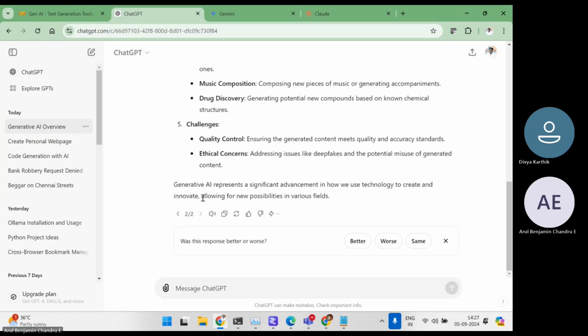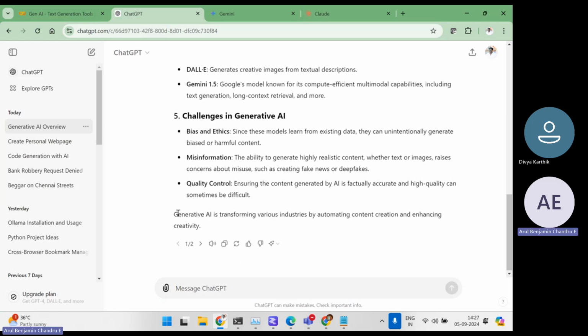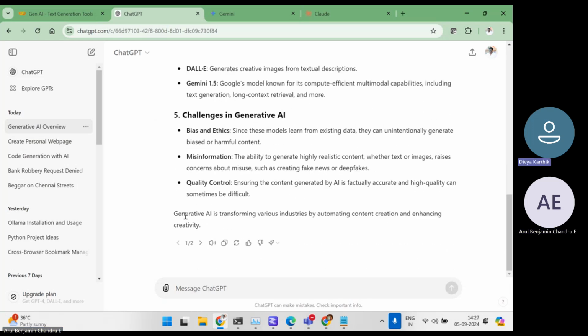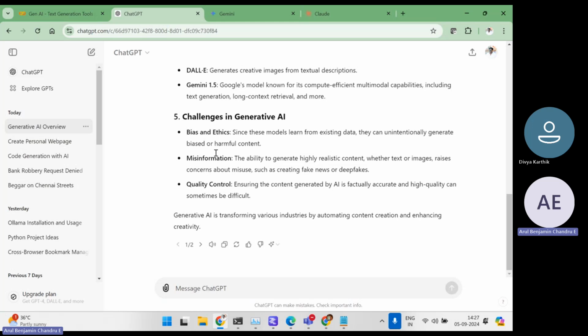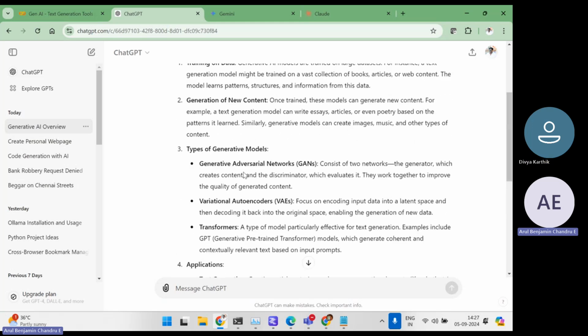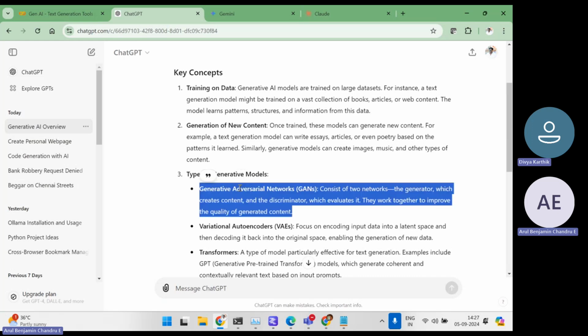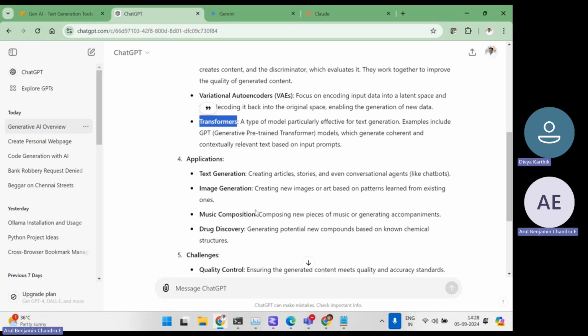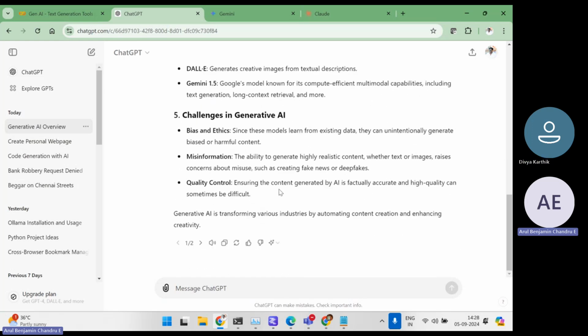Now I have two varieties of response. The first variety of response looks readable. Even a person who doesn't know machine learning can simply read and understand. The second variety of response has a lot of technical stuff. Here I have technical stuff, here I have technical stuff, right? To understand this, it will be difficult. So that depends on model to model. You will get a good response based on which model you are choosing.